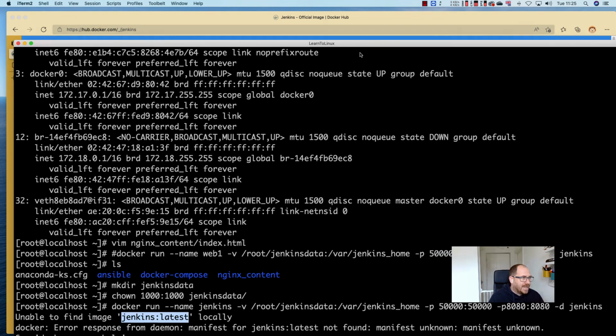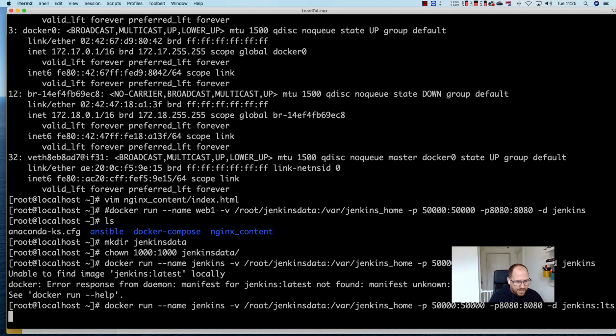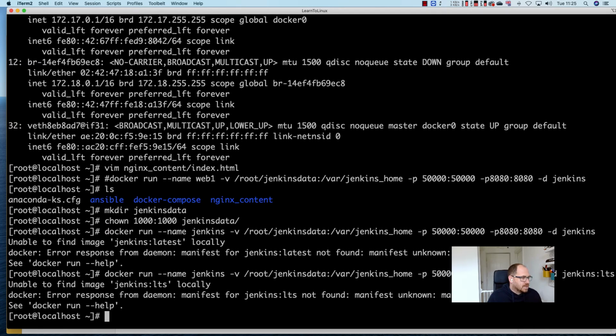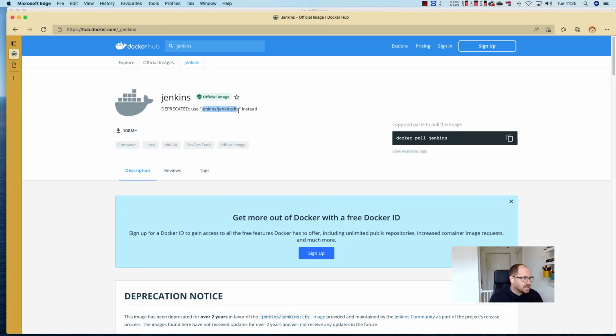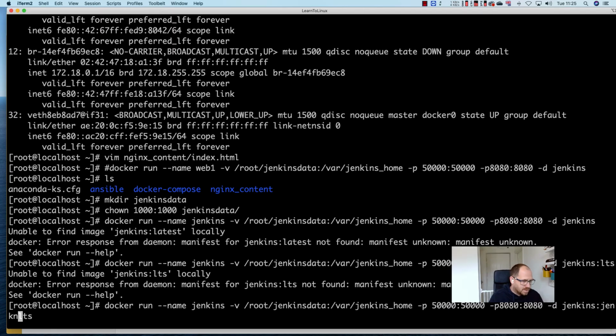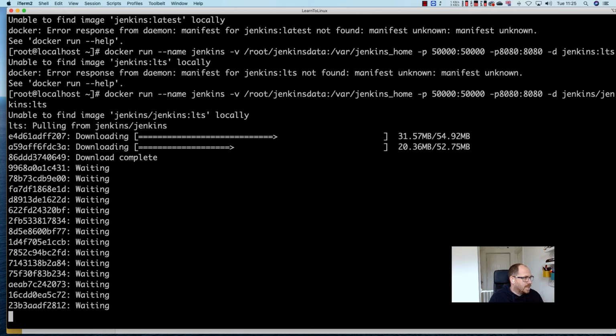So it's tried to look for latest, but latest isn't there. So we need to add lts on the end of this. Sorry, it's jenkins lts. And there we go. It starts downloading that image from Docker Hub.